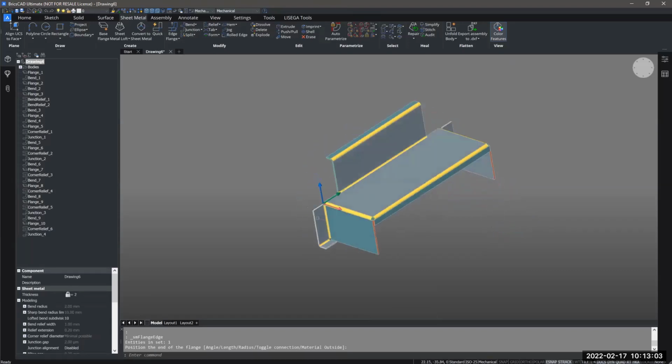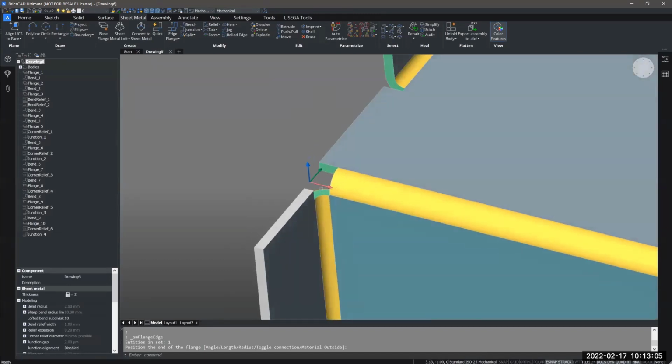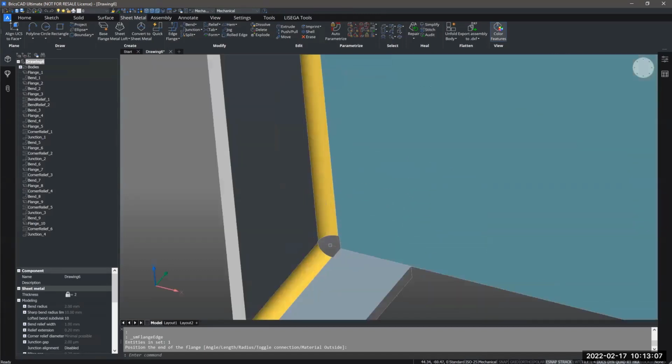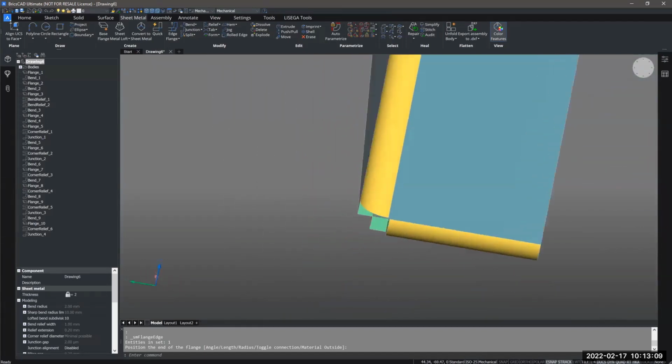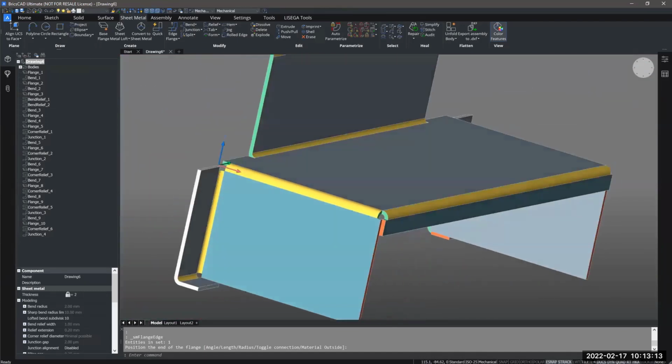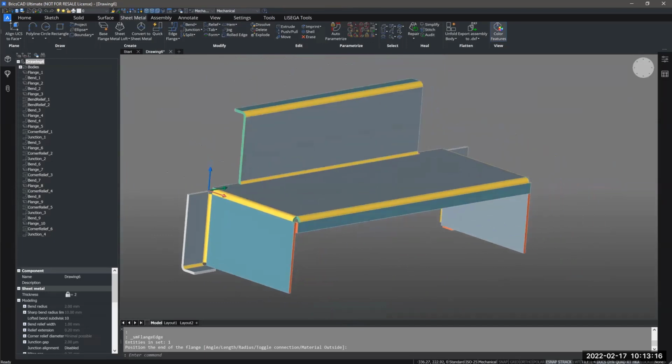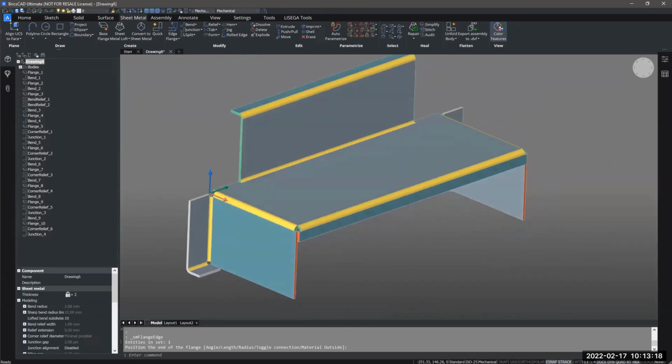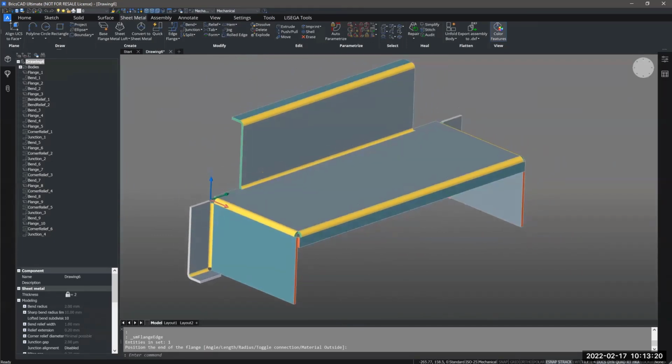And you will see once again, it creates these bend reliefs for me, bends and everything. So you have a lot of manual input on how you want the design to work, but there's also a lot of features that help you along the way as well.